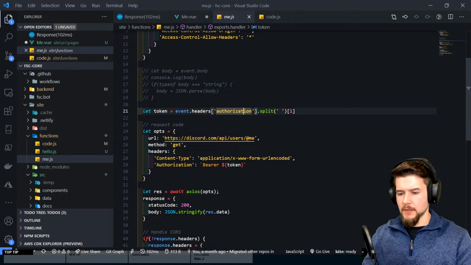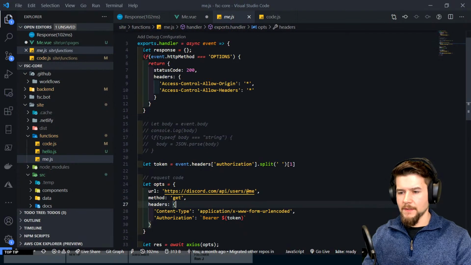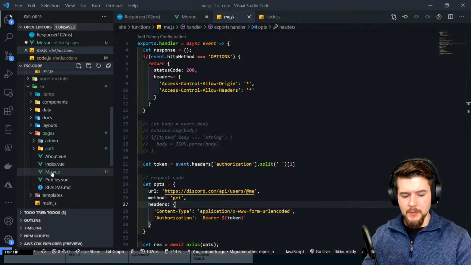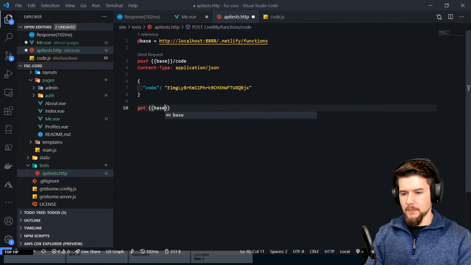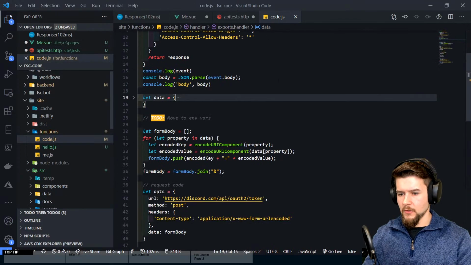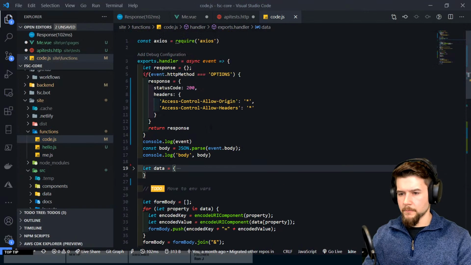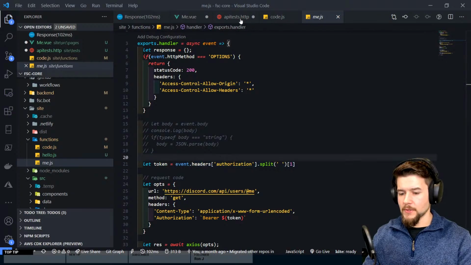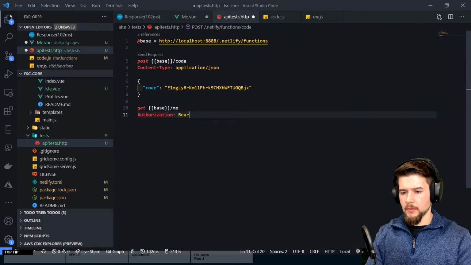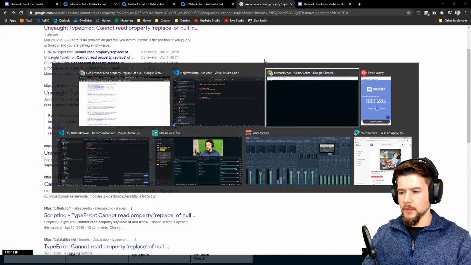Okay, so that's authorization split, Discord API users me. Yeah, this should be, this. I think this works. I think I did test this. But of course I said that about my last one, and that didn't work out so well too. Let's see, tests, API tests. So let's do get base /me. And content type, no content type, authorization is going to be, did I decide to do bearer token here too? I think I did. Yeah, I did, because I'm splitting it on authorization, so I'm passing in bearer, and then I'm getting token. Honestly, I could probably just pass the auth header right through instead of doing that. I probably should, but bearer, and let's grab our token from here.